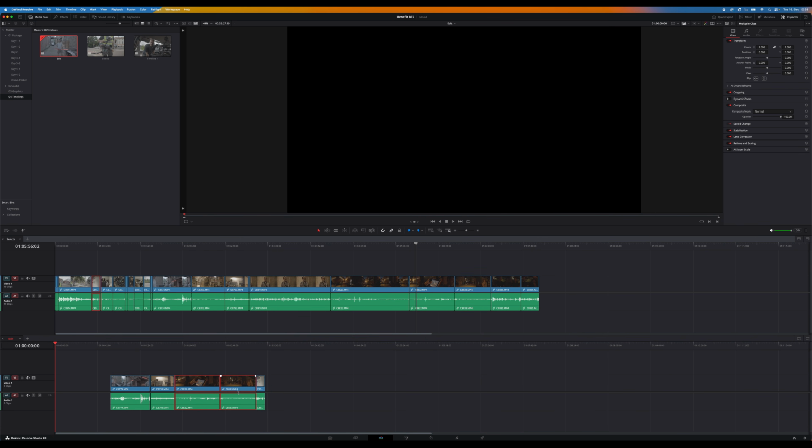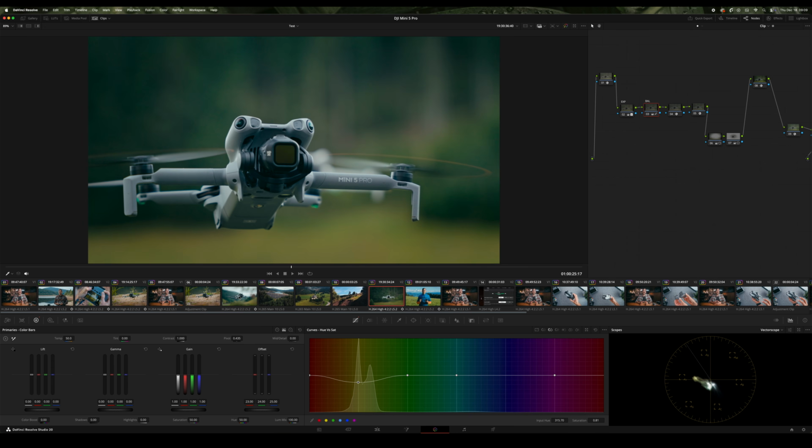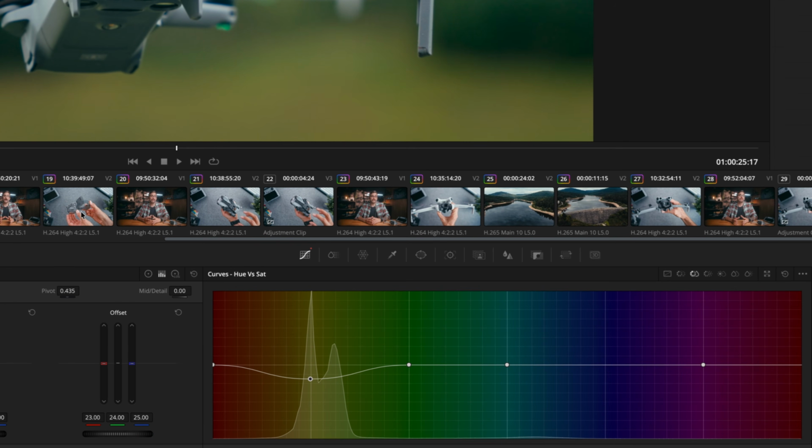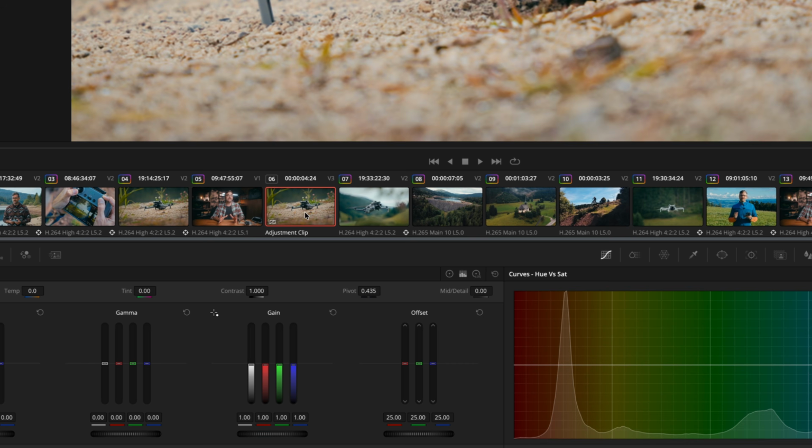The next tips are going to make your life a lot easier when color grading. So let's say you've got a timeline like this one. All of the A-roll right here on track 1, a bunch of different B-roll clips on track 2, and adjustment clips for certain effects and things like that on track 3. If you go into the color page to do your grading, you're gonna see all of these clips next to each other, even the adjustment clips, which can be a little bit messy and annoying when color grading.